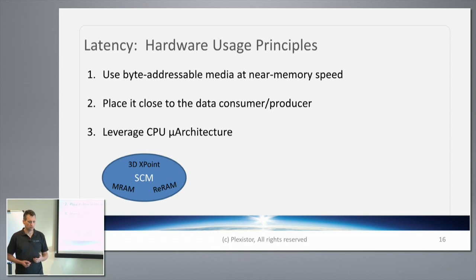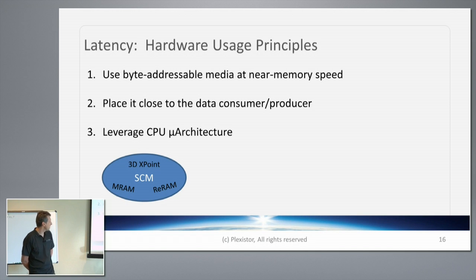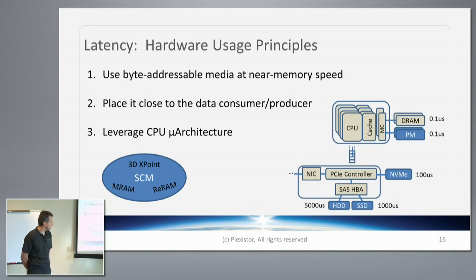Resistive RAM is, for example, faster than flash but a lot slower than memory, though it's supposed to be cheaper than flash in the long term, right? So we have these different choices, and what we choose depends on the application requirements and where I place it within the system. I'll make different choices along the way. The important thing is that it's byte addressable, as Sharon mentioned, and it's near memory speed. It doesn't have to be memory speed, but at least near memory speed. And we want to make sure we place it in the right location.